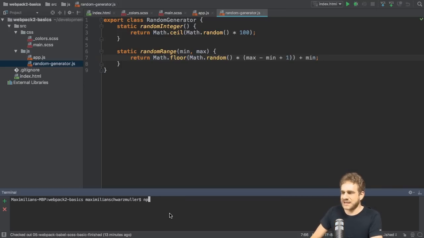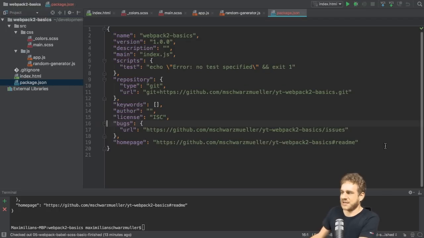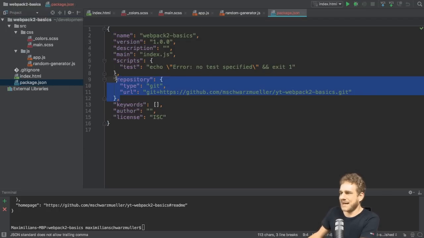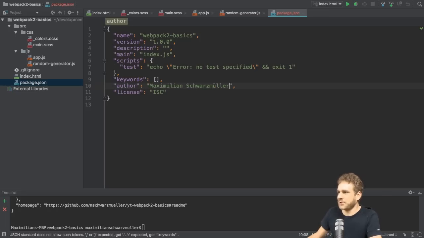Now, as I mentioned, let's initialize this project with npm to be able to install some dependencies. For that, I will run npm init, and so that I don't have to answer all these questions, I will run -y, which will answer them all with yes. This will give me the package.json file. It contains some things I don't need. So that's the basic file I'm going to go with, that setup here. Maybe put my name in here. Of course, that's purely optional and up to you.